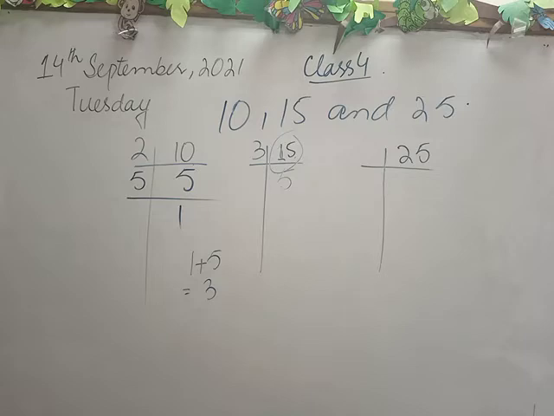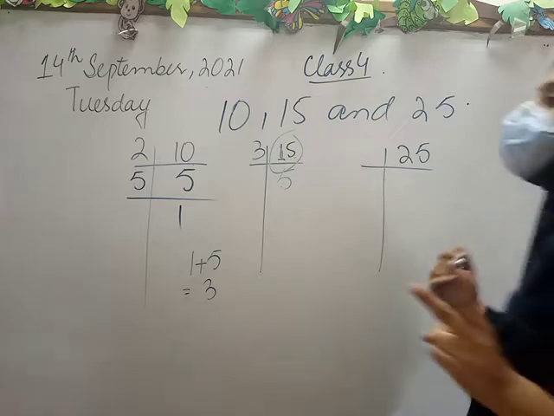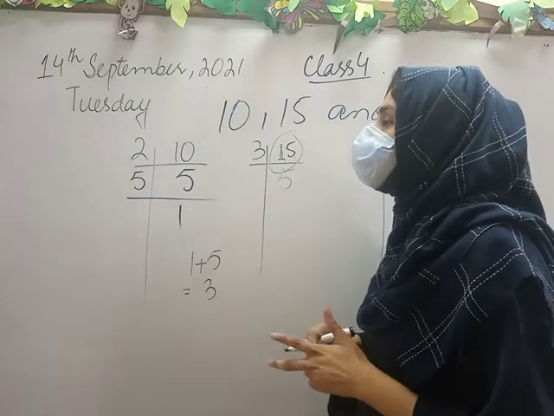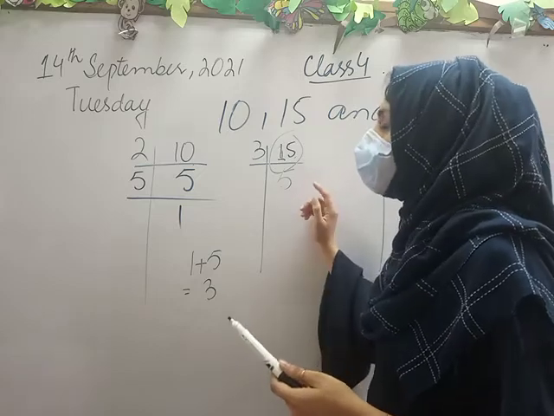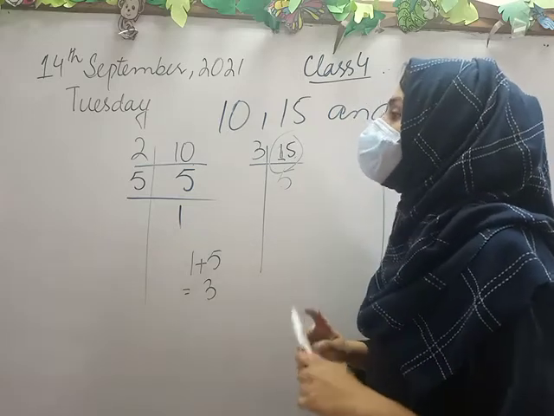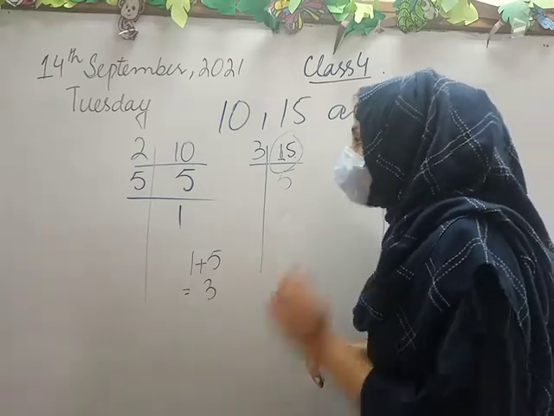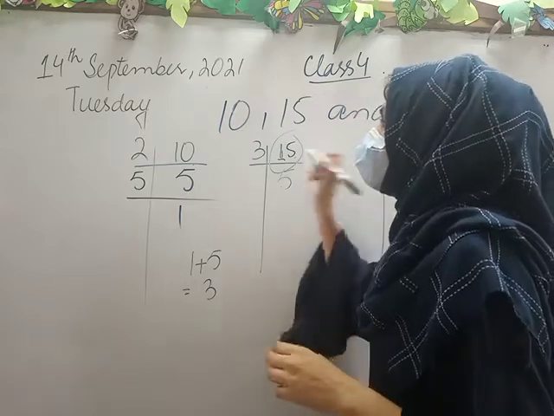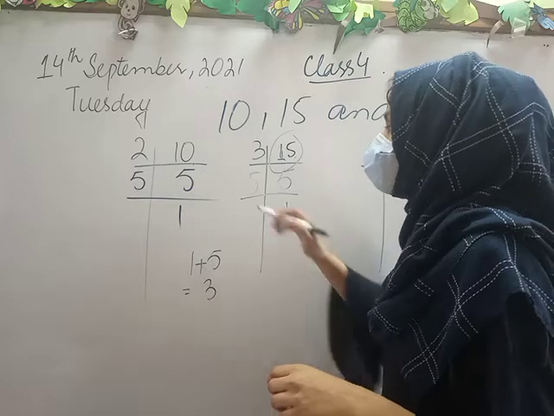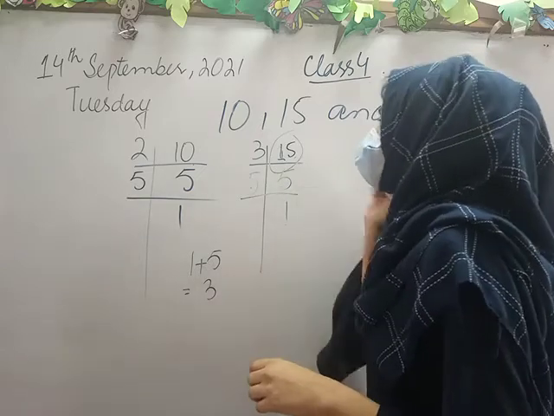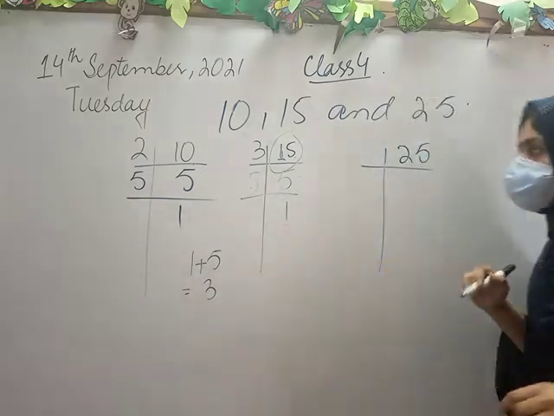Very good. 5 is a prime number, so it is only divisible by itself. ठीक है, प्राइम नंबर है. सो प्राइम नंबर के लिए हमने दो कंडीशंस पढ़ी थी. We have discussed two conditions for prime numbers. That is, prime numbers are those numbers which have two factors, that is 1 and itself. Okay, so I will take 5 1 times 5. Fine.